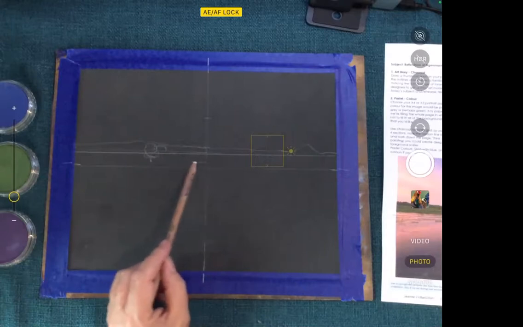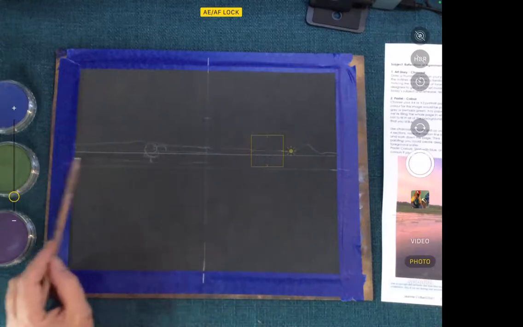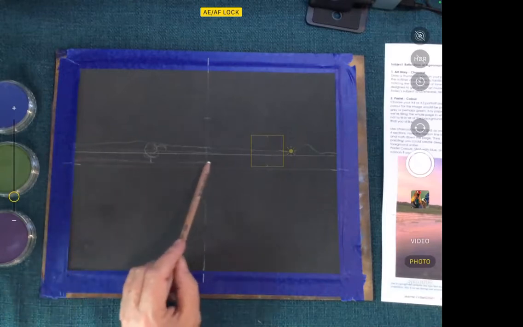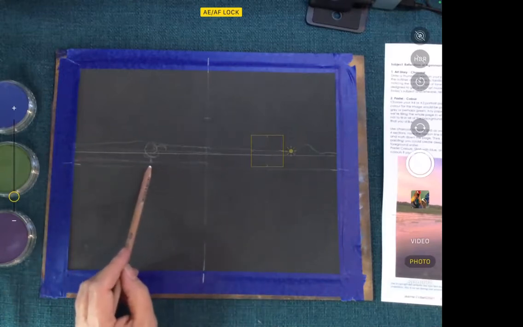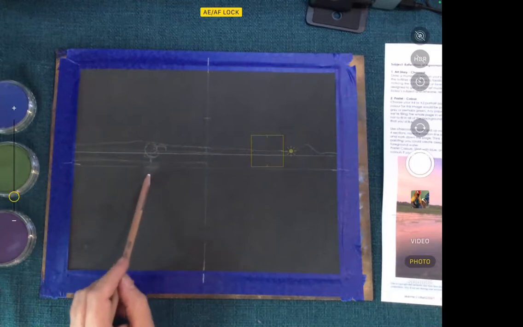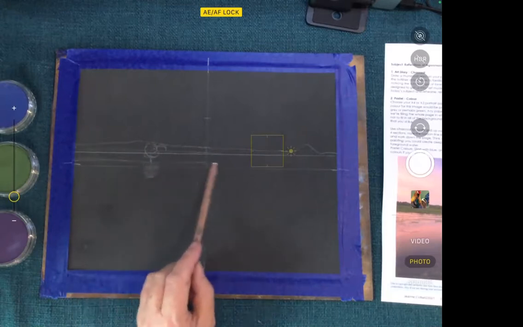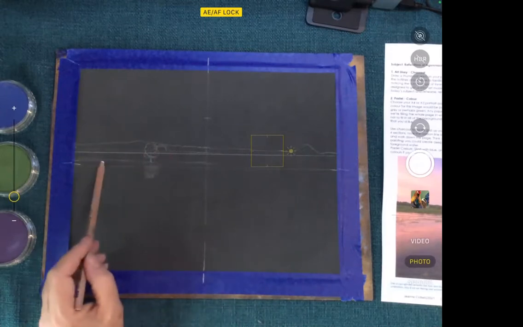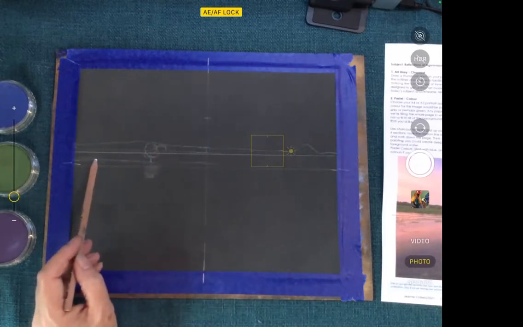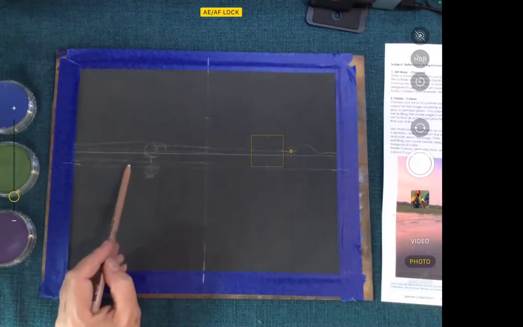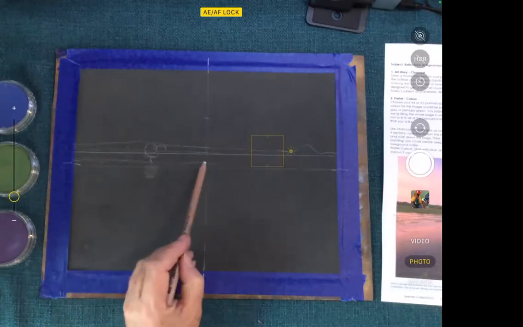Now, when I do that, if you have pans, by all means, feel free to do the same thing. But if you don't have pans, then just use your regular pastels. I'll probably use a bit of both as I go, but I just want to see how they go as far as filling in the background and getting a nice coverage of colour. So that's pretty much all I need to get into that section there. Okay, I've got my tree line, I've got my grass, and I've got a little bit of water just through there.